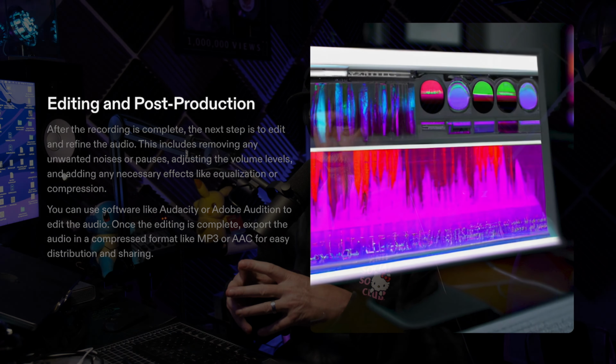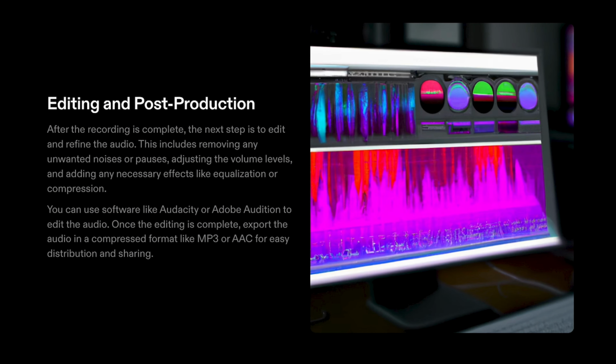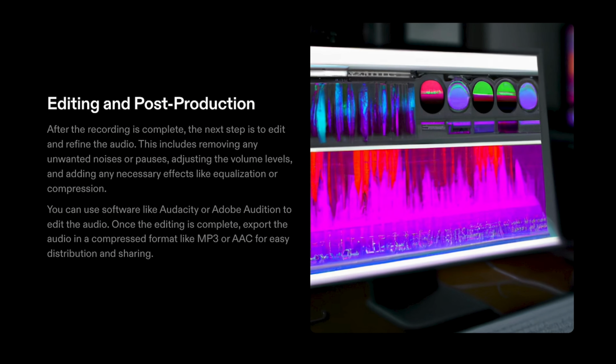Editing and post-production. After the recording is complete, the next step is to edit and refine the audio. This includes removing any unwanted noises or pauses, adjusting the volume levels, and adding any necessary effects like equalization or compression. You can use software like Audacity or Audition to edit the audio, as well as other DAWs that we've talked about previously.